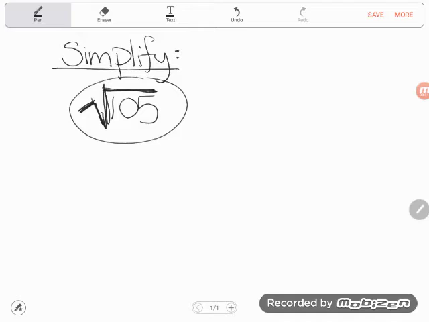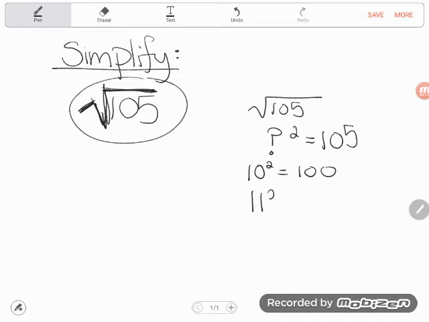Now we have a problem with the number 105 in that it's not a perfect square. Remember what square root means. When I say square root, I'm asking myself, what number squared equals 105? And we don't know a number that squared equals 105. We could get close. 10 squared equals 100, or 11 squared equals 121, but we don't know a number that perfectly squares to 105, because it's not what we call a perfect square, which means that we have only two possible ways to do our answer.